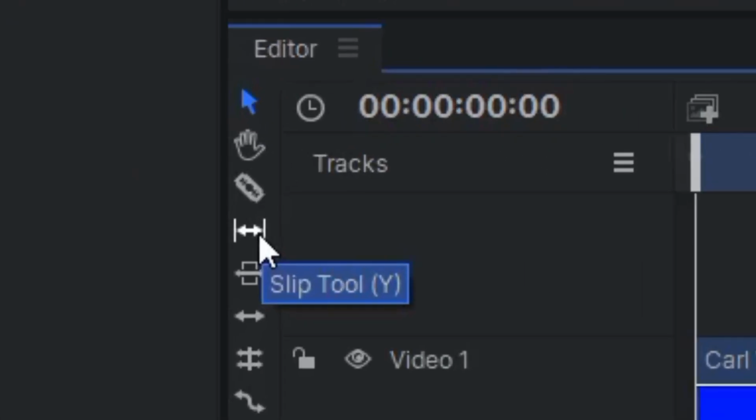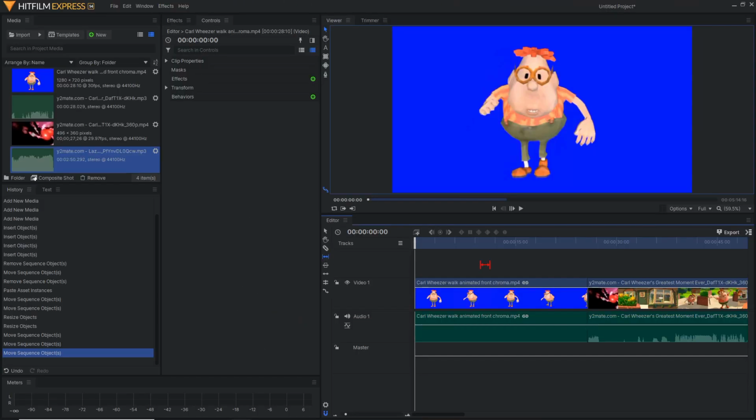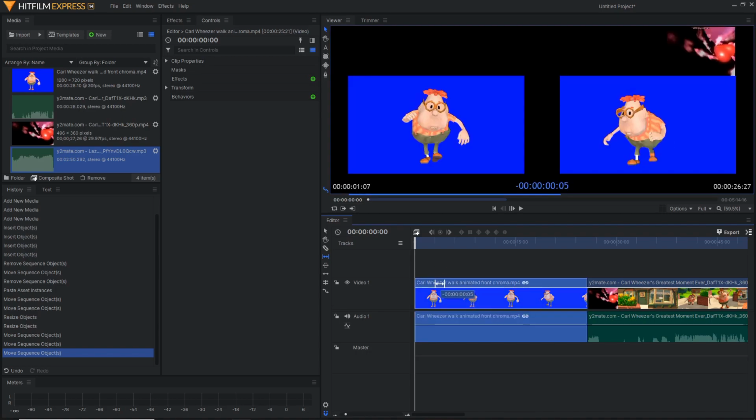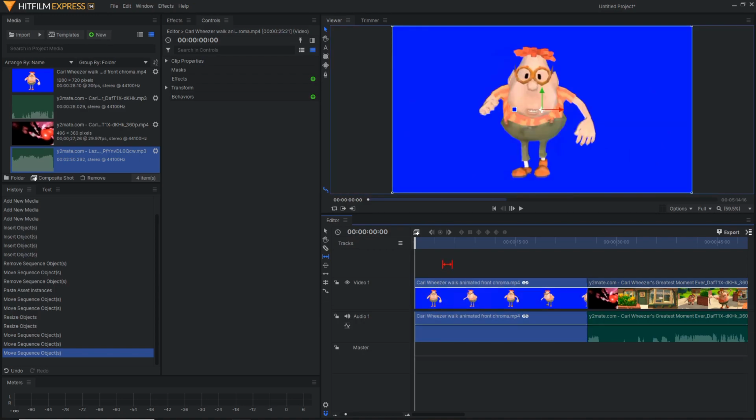The next tool is the slip tool. The slip tool allows you to configure a trimmed video track and allows it to start earlier, which prompts it to finish earlier, or start later and allows it to finish later. So what I can do is click this video track, and by moving it to the left, it will start earlier, but will finish earlier. If I move it to the right, it will start later, but will finish later, as indicated by the plus and minus signs. If you do not want to edit at all, just move it 0.